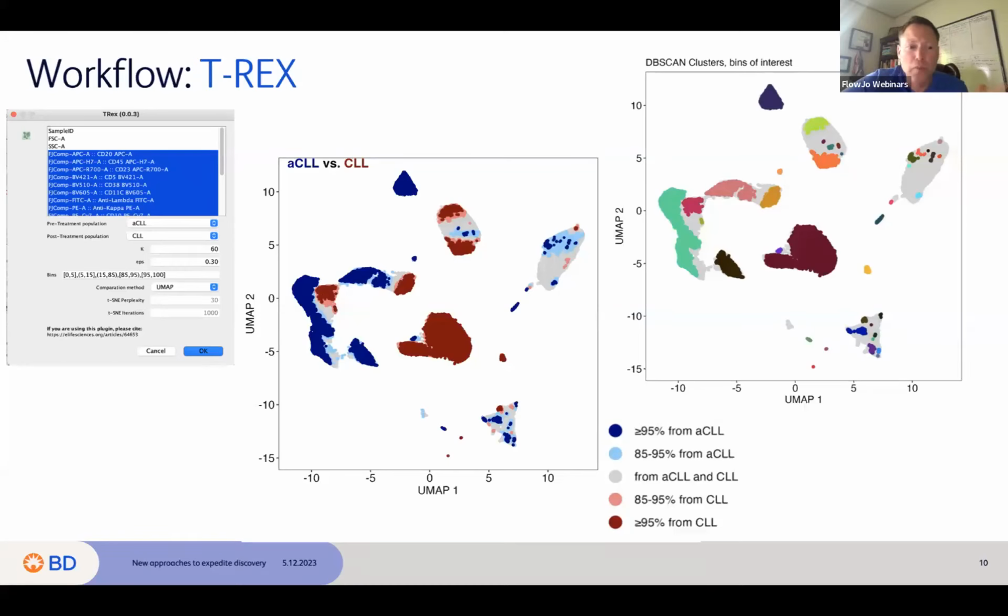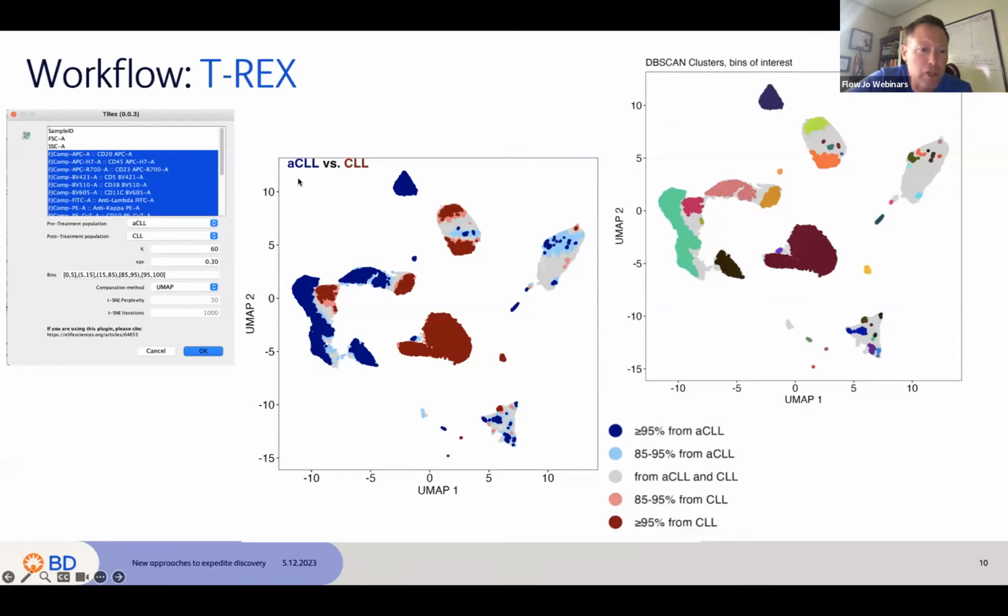So here I used a UMAP. I'm going to show you an example in a few minutes that uses a t-SNE, just to emphasize that either one is fine. These are pretty different samples. There were quite a few spots that were either a dark red or a lighter red, indicating that data were much more prevalent from the CLL samples that I combined into this data file, or dark blue and light blue, depending on how much more prevalent the ACLL samples were. You can see then that we produced a number of clusters that were based on the spaces that were different. So a very dramatic example here, where a lot of things were very different between the two.